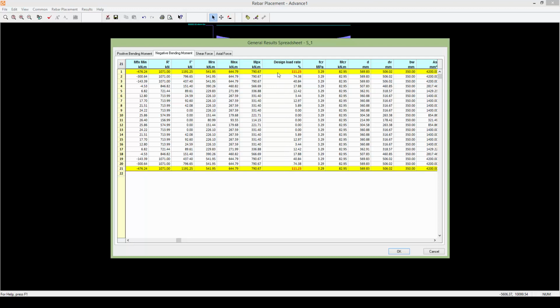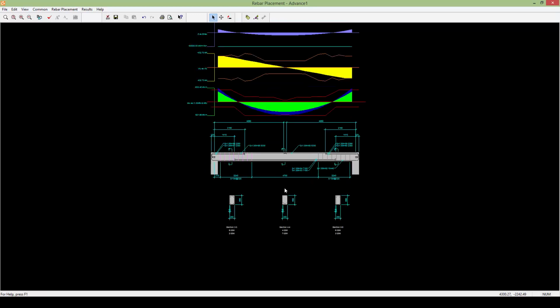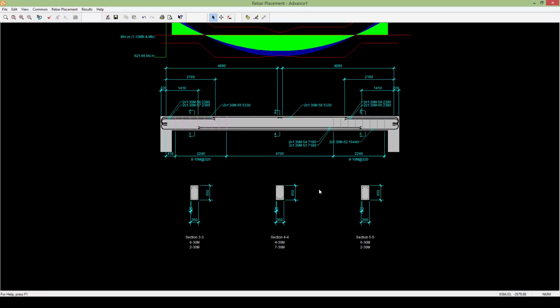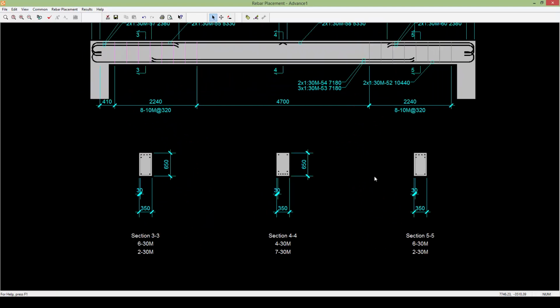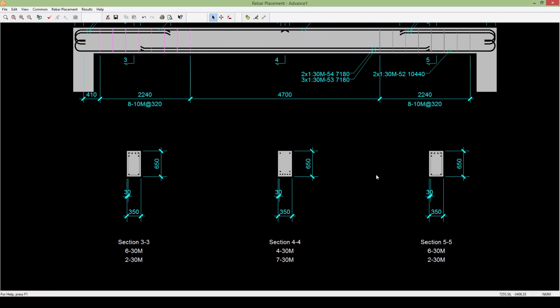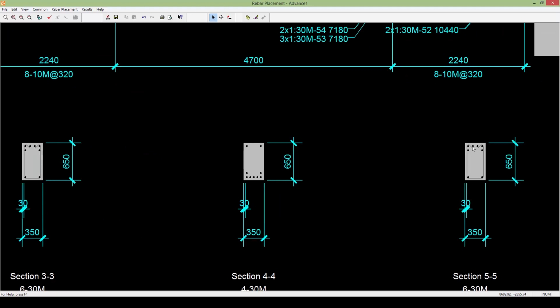So we need to strengthen our beam in two ends, as you see here. So I'm going to also put more reinforcements here.